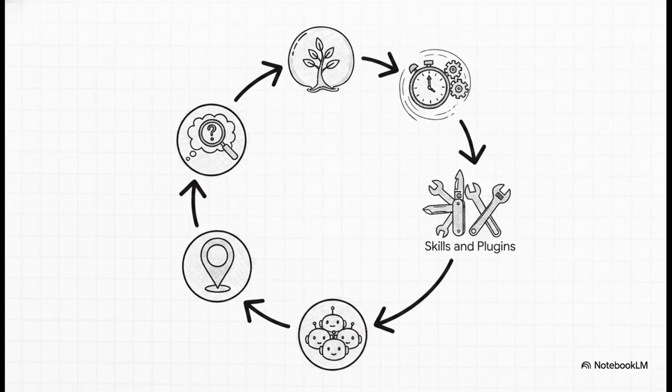An agent needs skills and plugins to actually access live knowledge bases. It needs subagents to verify its own work independently. It needs a work tree, which is essentially a safe digital sandbox to prevent runtime contamination while it's multitasking. And of course, it needs a persistent state to know exactly where it is in a really complex, ongoing process.